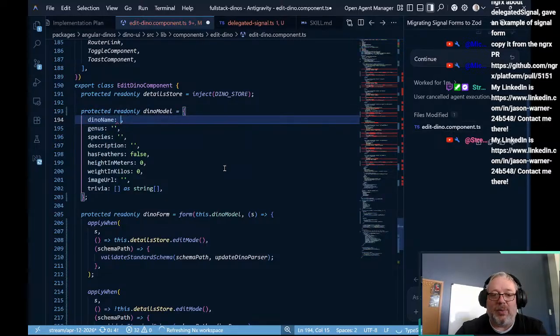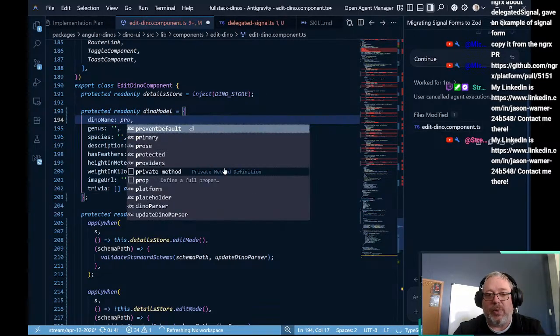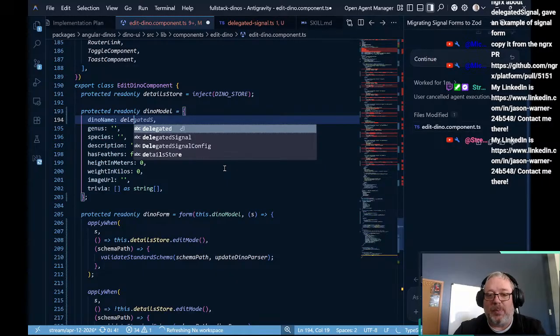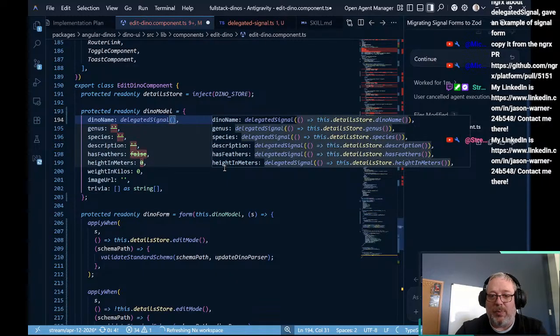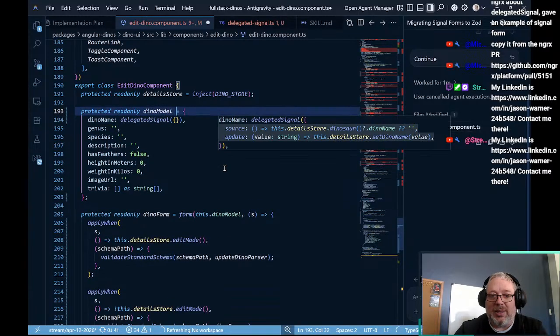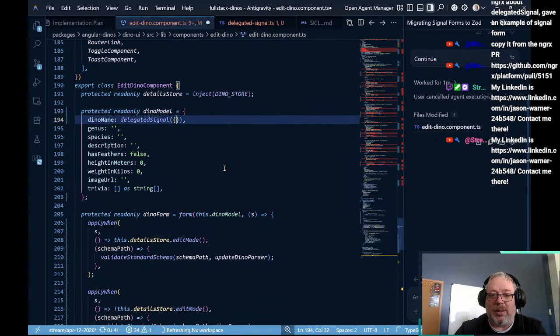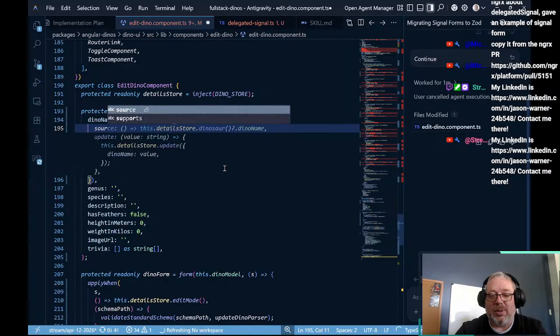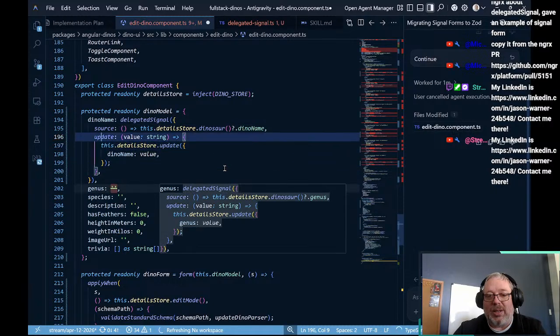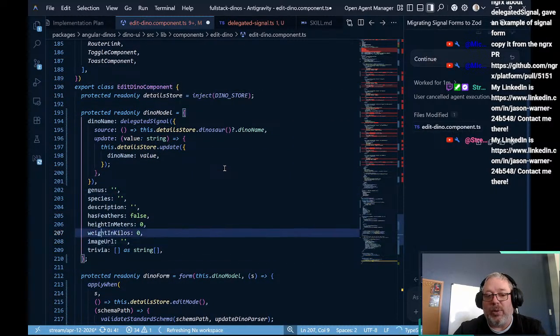And here we can say this is a delegated signal and import that. And here our delegated signal has a source, and our source is this. So we've got a bit of boilerplate here.